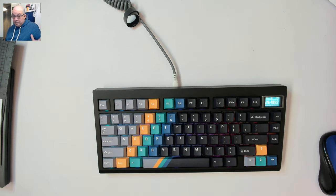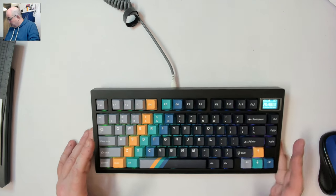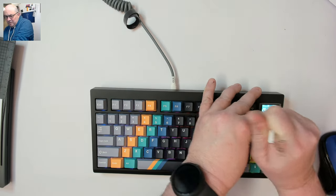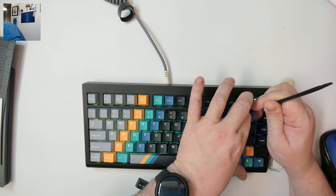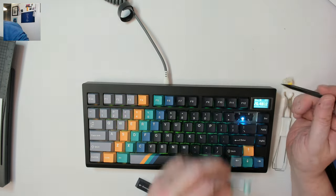The stabilizers were dry. I haven't touched them. This is completely stock. This is how it comes. So, one thing I didn't check, but it should be because the other ones are as well. Oh, never mind. Stabilizers do come lubricated. One I was looking at did not look like it was, but this one definitely is.